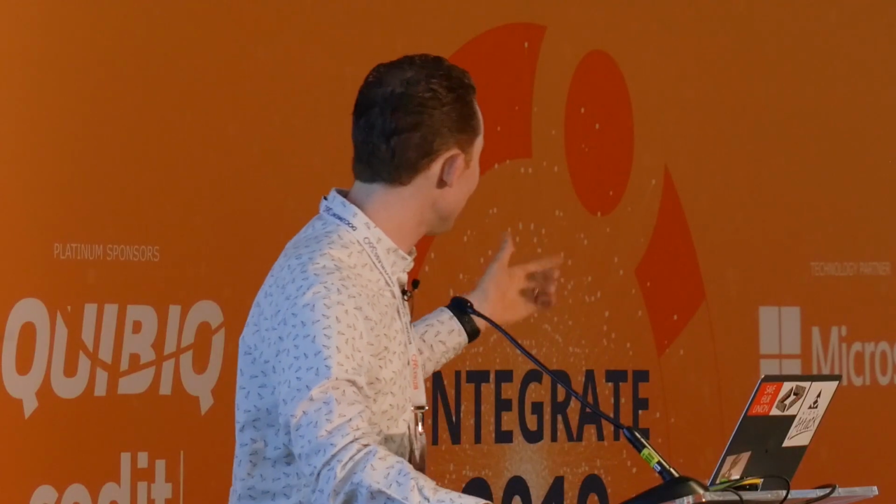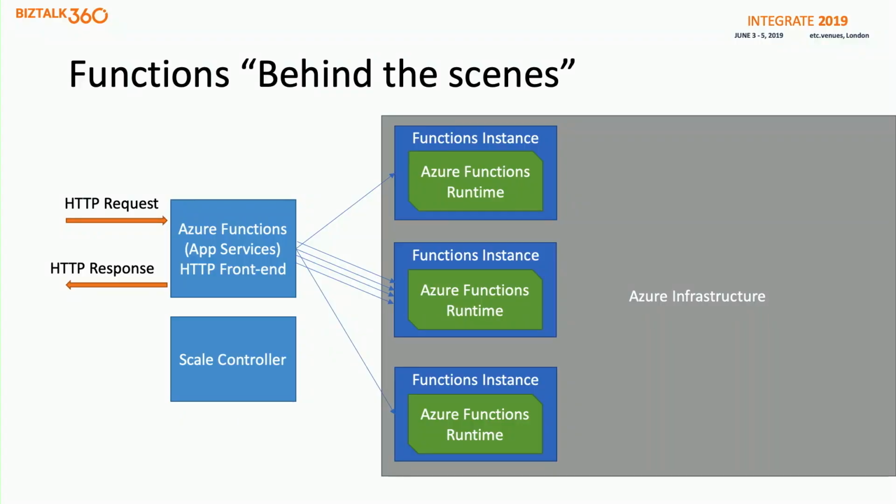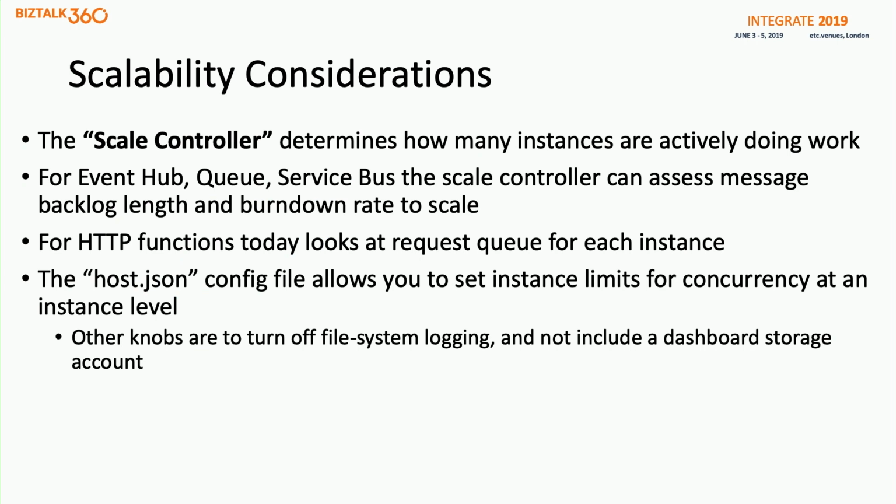You also have a bunch of controls over your app. The most important is the host.json that allows you to configure how many instances of the runtime are running on the same site. Actually, going back here, these function instances, you can think of them as running one function's runtime, but we can actually spawn this process multiple times. So if you have a lot of async await operations, I think the default is 4 instances of the runtime at the same time, so they can all be not jockeying for resources.